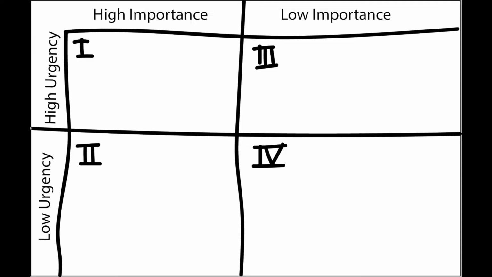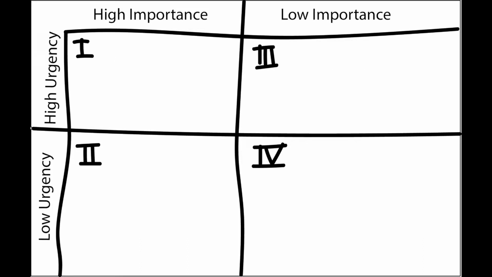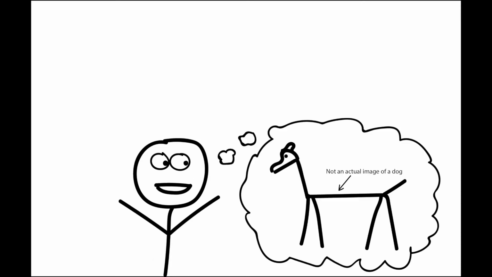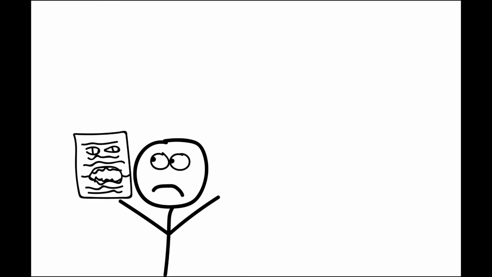I think this matrix is helpful on several levels. It can easily help you define what daily tasks need to be put in what order. However, it also can help you define which long-term goals are important to you as well. So, as an example, maybe you have a hobby that is super important to you, like volunteering your time at a local pound. This is of high importance. However, its urgency level will be lower than writing a paper that is due on Monday. So, although it may be tempting to think, well, this volunteering thing is really important, I need to do it, it may be something that can wait because something else has a deadline that can't be changed.